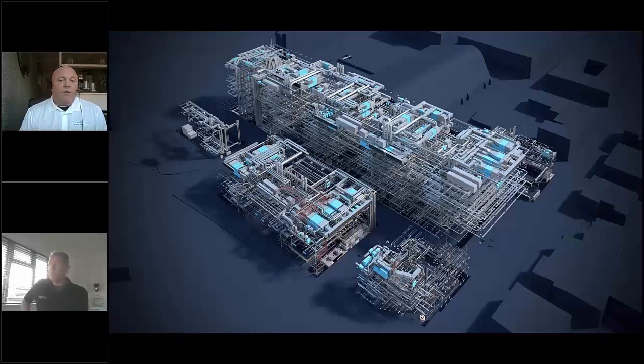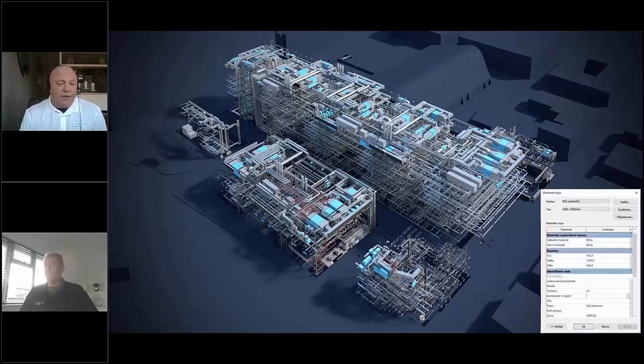Okay, the models now we're beginning to utilize. We're beginning to have real success with clash detection and reducing waste. But the model is never really used by the contractor very much because we still build off drawings. And it'd be really great if the contractor can start really embracing the information, because behind these models is all the data. And if we can start using this data to look at what's presented to them from the design and consultants, contractors can start getting some real value out of this.